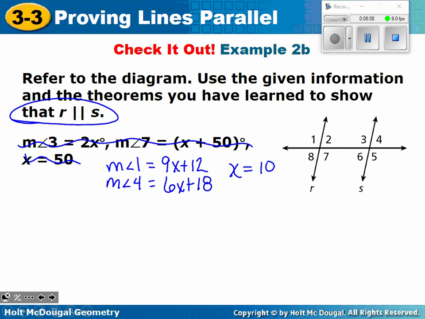Because we're really adding angle 4 to the left and adding angle 4 to the right, but we're just using what angle 4 is equal to when we add it to the right. So does it make sense that the angle 4 and the 78, since they're equal, we did add the same value to both sides of the equation? Okay. So number 4 would be the addition property of equality.